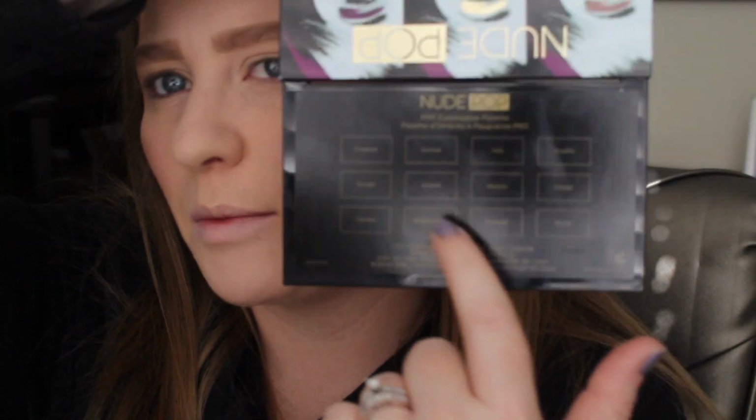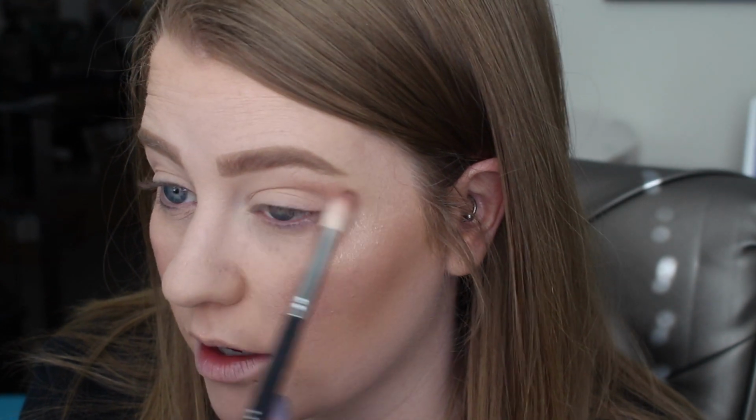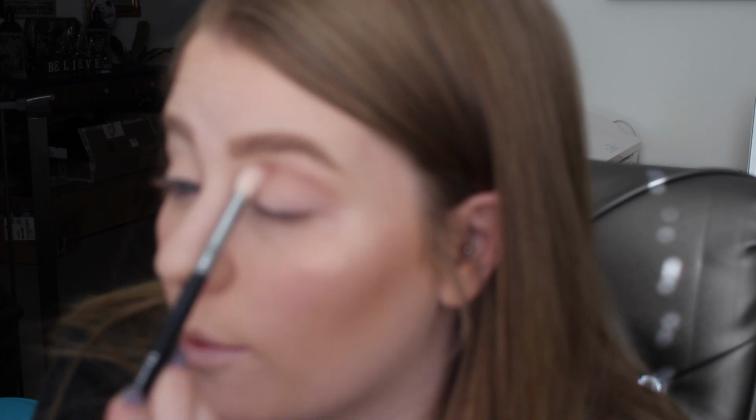You know how sometimes people flip this to that instead of just putting it directly behind the color? Anyways, I'm taking this kind of tan, pinky, taupey shade, and we're gonna start off with that and just really blend it out. So I have a towel sitting in front of me for my beauty room, and it's stained with makeup. It's just a crappy towel, and I constantly wipe it off and go back in and blend it.